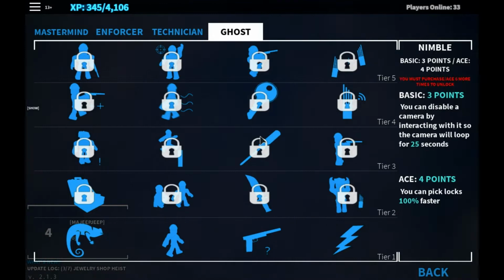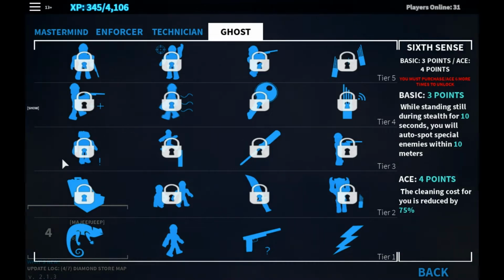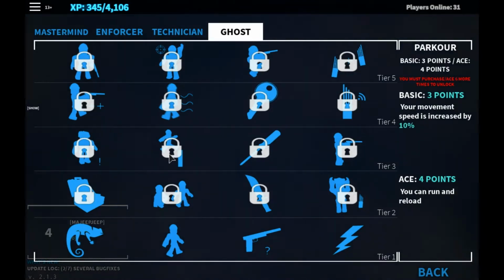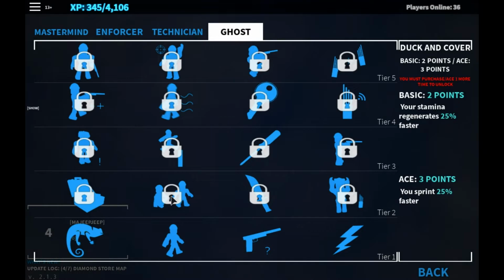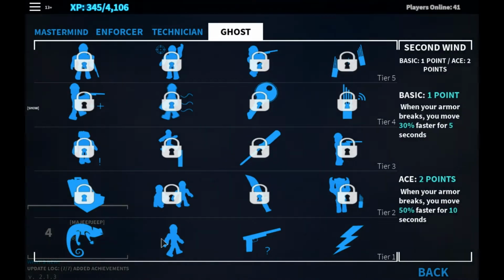Ghost, most of these things are stealth, kinda, so it's useful. This, I don't know why it's there, but Ace, you get 75% lower cleaning costs, which is a huge decrease, because 100% would be no cleaning costs, so 75% off, that's really good. Some of these are increasing movement speed, useful. So, your stamina regenerates faster. You sprint faster. Your movement speed is faster. All these things are usually good.